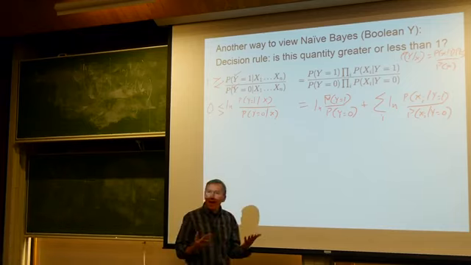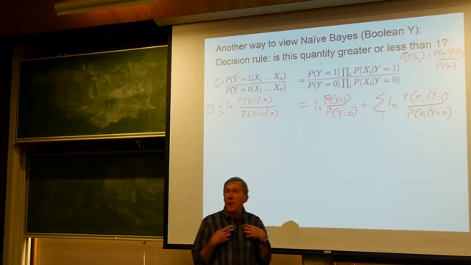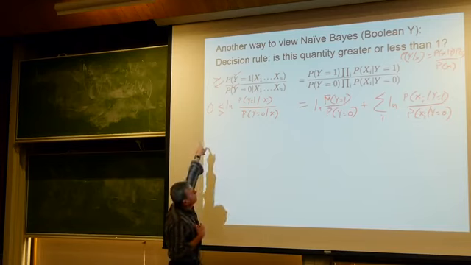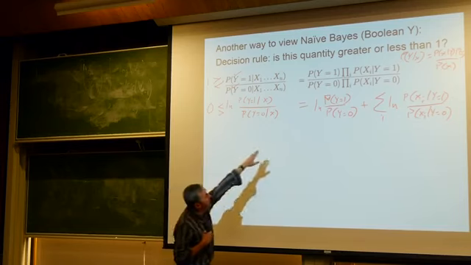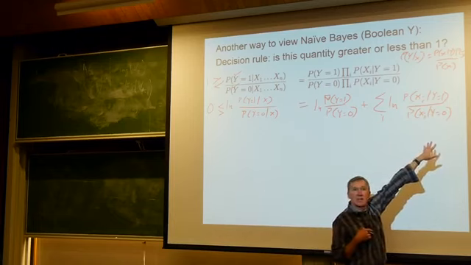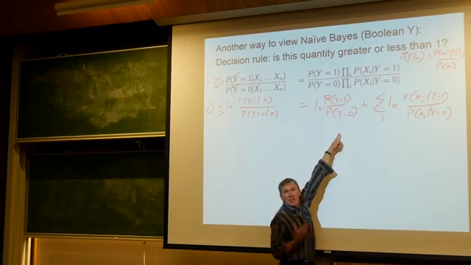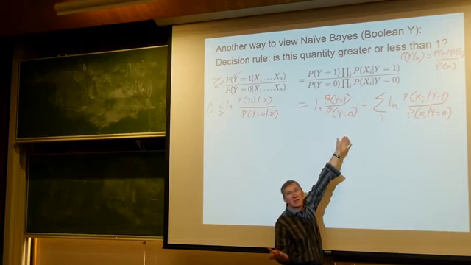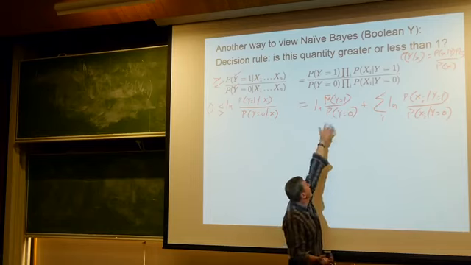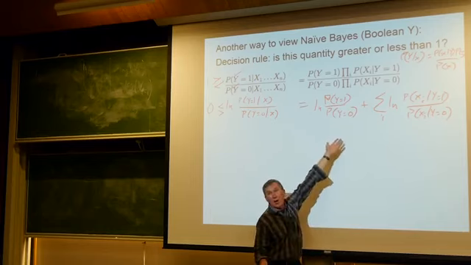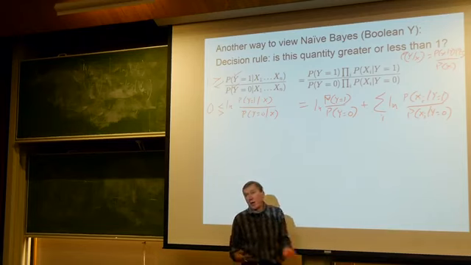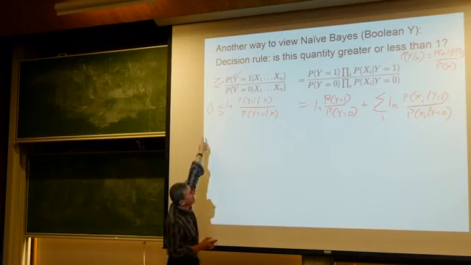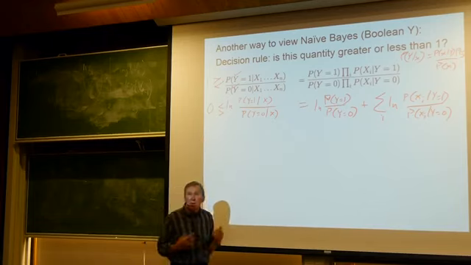Okay, so now when we go to classify any given person, like me in the case of do I live in Squirrel Hill, we can think of the final decision as yes or no as being this linear sum of terms. This first term is a constant term, it doesn't matter what my features are, right? This is just the ratio of the priors. And if the prior on y equals 1 is greater than the prior on y equals 0, that'll be a big number, otherwise it'll be a small number. Okay, that makes sense. The higher that ratio is, the more likely it is that the sum will be above 1.